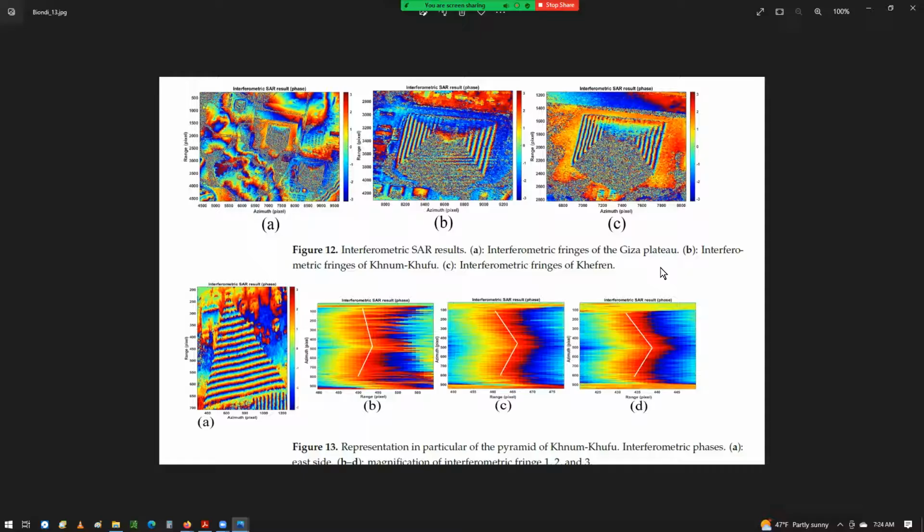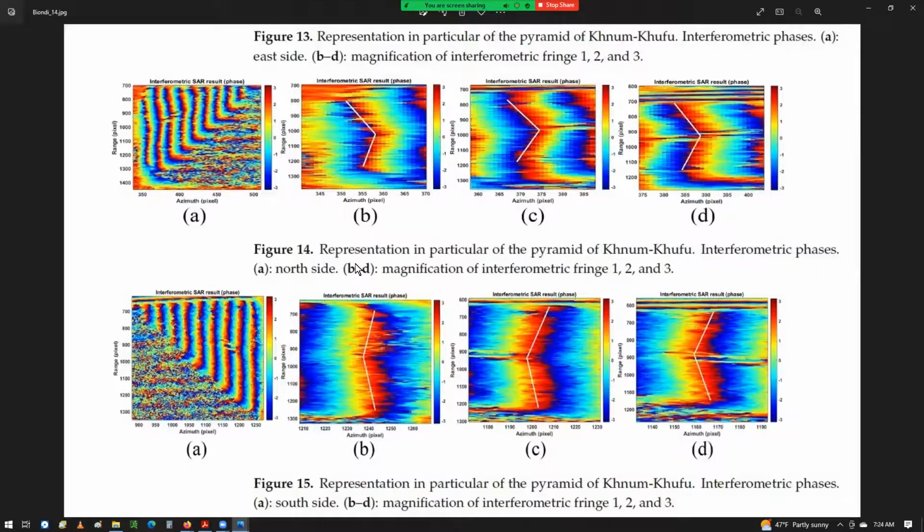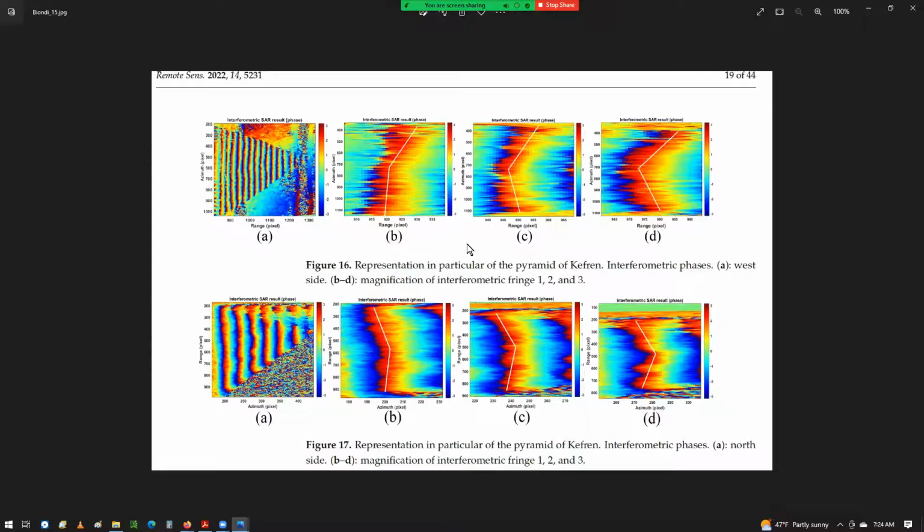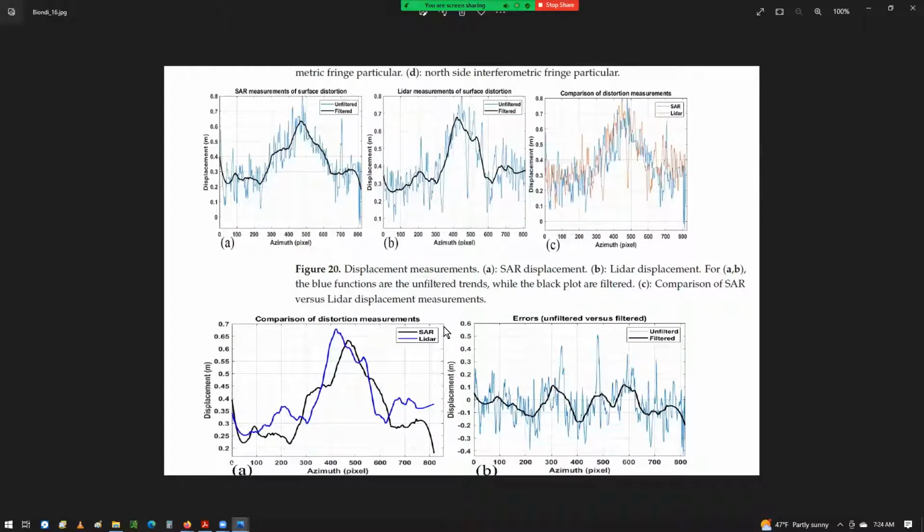But the interesting thing is they're seeing it not just for the Great Pyramid, but also for the Khafre Pyramid and for the Menkaure Pyramid. So here's the Khufu Pyramid, Great Pyramid. There you see the indentation, right? It gets less pronounced as you go up the pyramid. Then this is Khafre, again more pronounced at the base, going up. Now this image is proof.